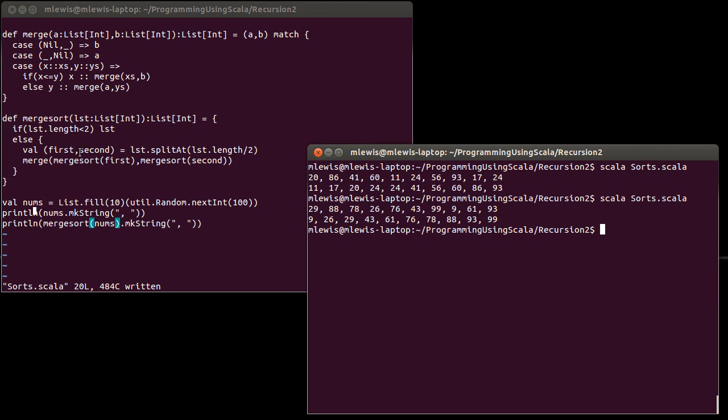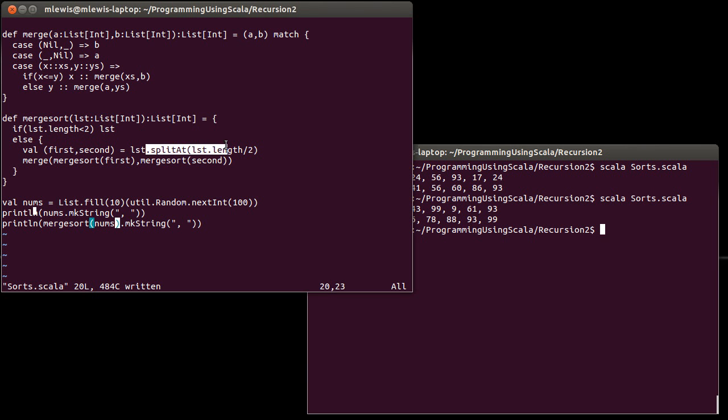Okay, so you can see how the merge sort works. On the way down the recursion, all it does is a split, and then it does the recursive call on the left half and the right half. And then it does another split on each of those, and the recursive call and split and recursive call until you get down to a list that has one element in it, in which case we just return that back up, and waiting on the call stack are a whole bunch of merges. And so the merges pull these off right here.